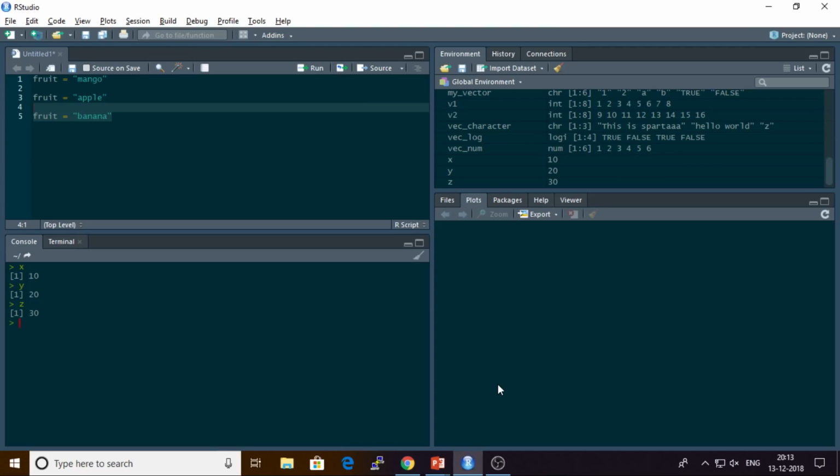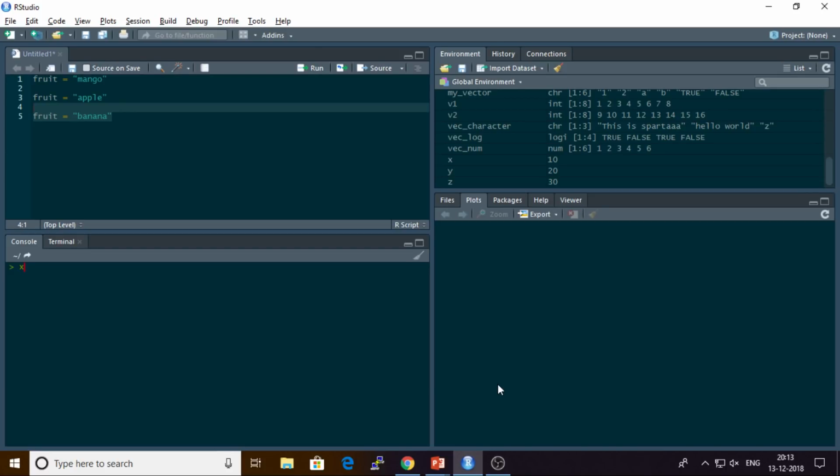Right, now we are back to our studio and let's perform all of these arithmetic operations. So I'll start with addition first. We had just seen that we had created three new variables x, y, and z. So we will be performing all of those arithmetic operations on these three variables x, y, and z. So I'll start off by adding these two variables.